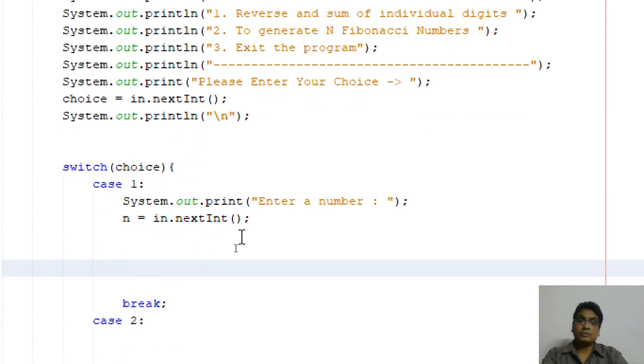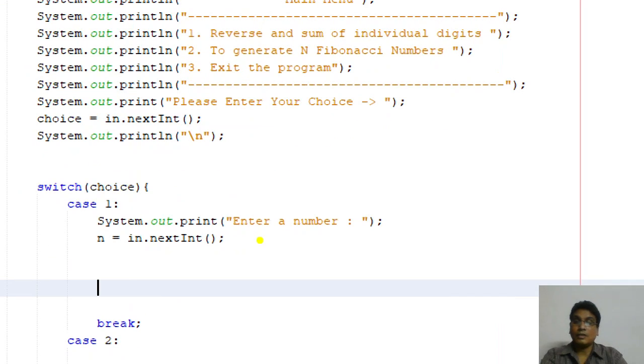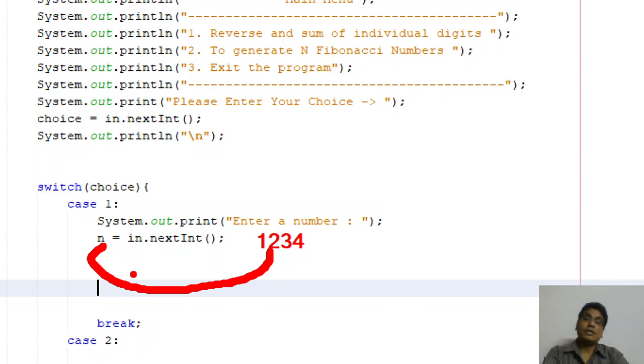What are you supposed to do? Suppose you had put here 1 2 3 4. If you type 1 2 3 4, what will happen? That 1 2 3 4 will be stored in n. And what are you supposed to do?